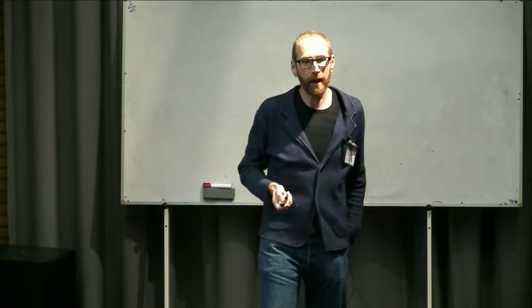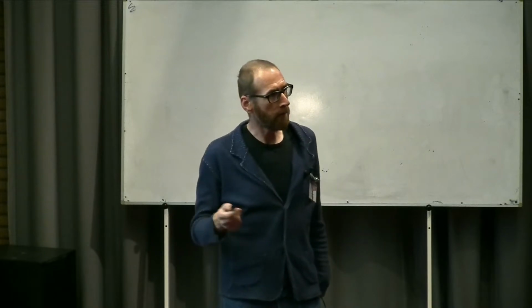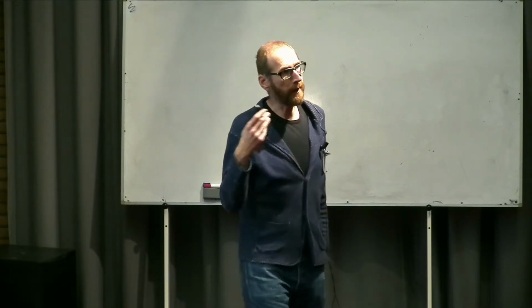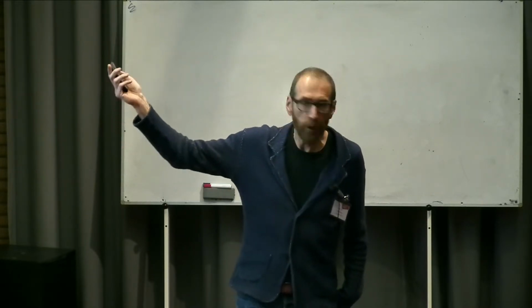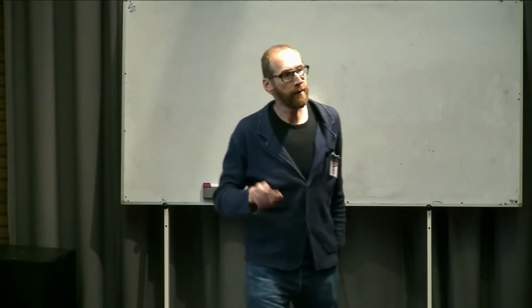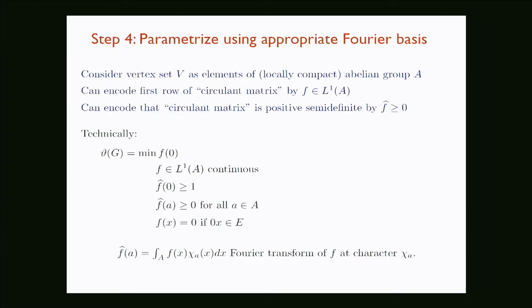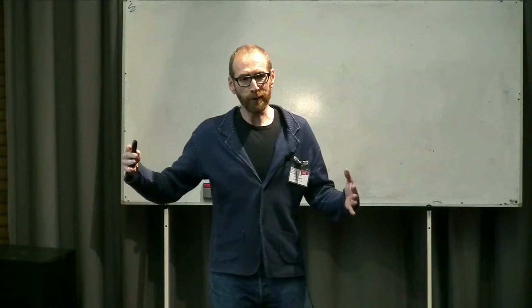Yeah, so this generalizes a lot the Lovász theta number of the original paper, because there it was only about finite graphs, but here it also works for locally compact abelian groups. And this has many nice applications. We come to that in a minute. You specify the neighborhood of 0, and then you move this neighborhood to all other points. So you need also symmetry on the edges.